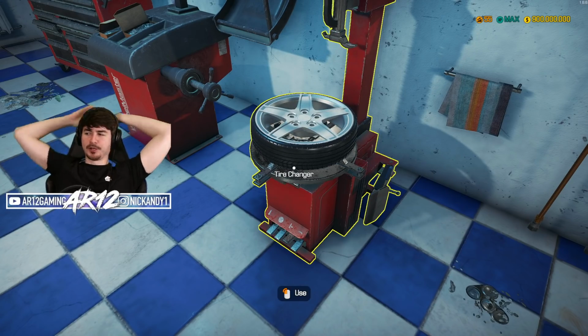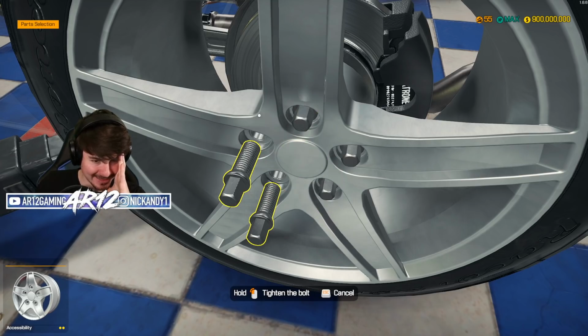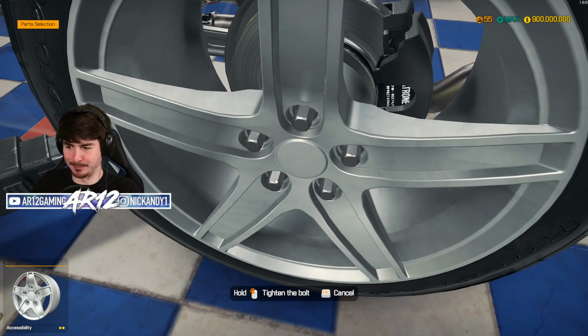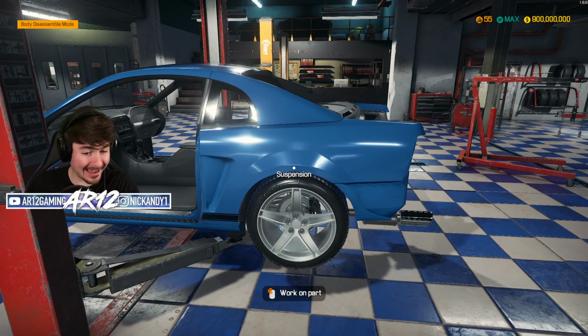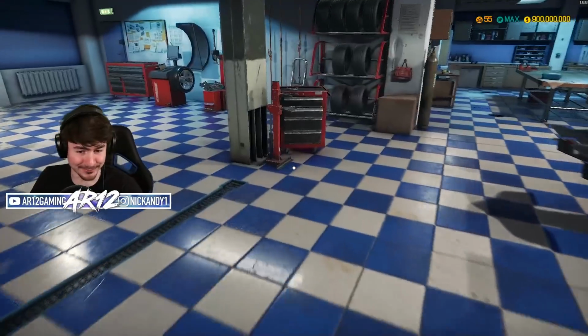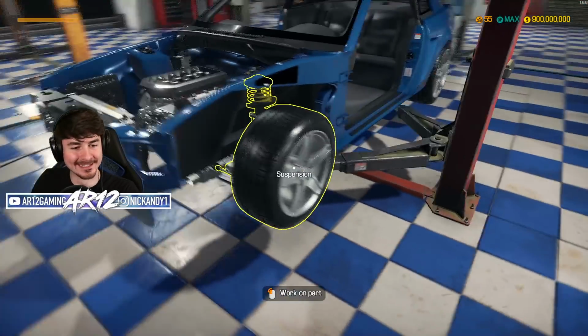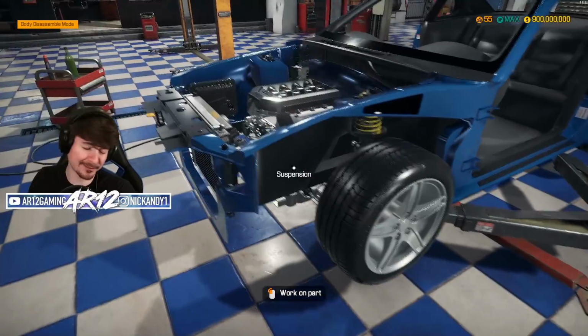I may have put the wrong rims on. 20-inch rims in the rear. I think they might be a little bit big. That's not bad. That is not bad at all. That's pretty perfect. Let's go. I mean, that might be a little bit on the aggressive side, but I feel like that works.